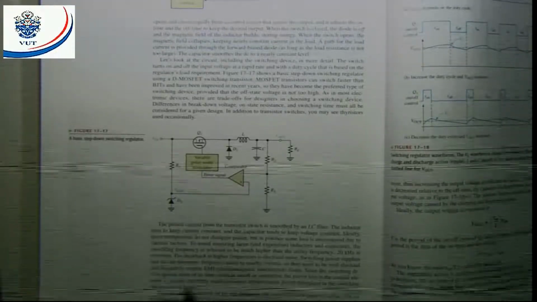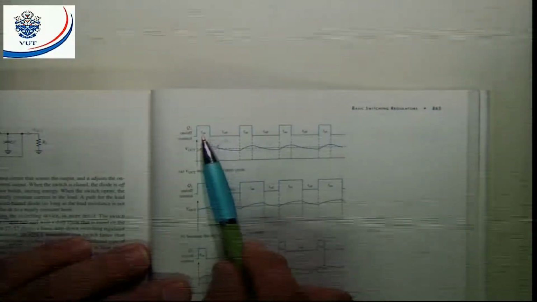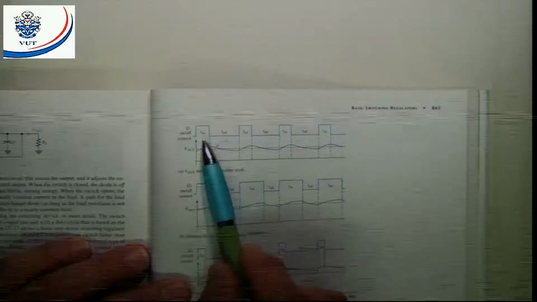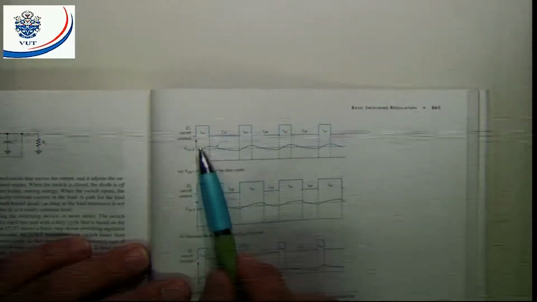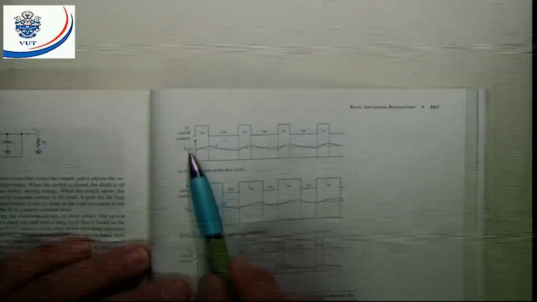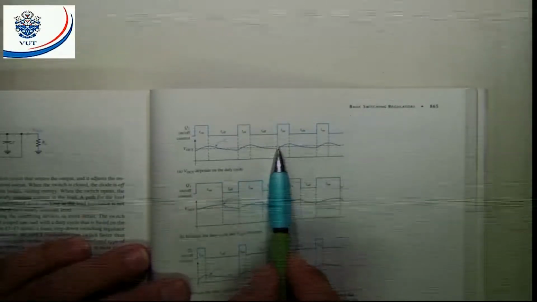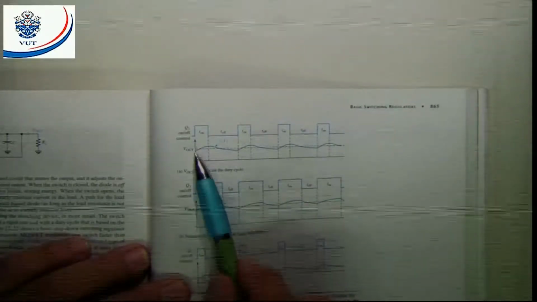Let's quickly have a look at how this thing is operating, depending on the on time and the off time. If we look at this, depending on the on time and the off time, the longer the on time, the higher the output voltage. The smaller the on time, the lower the output voltage. Now here you can see the filter action of my LC filter, and there is my output voltage depending on this on time.